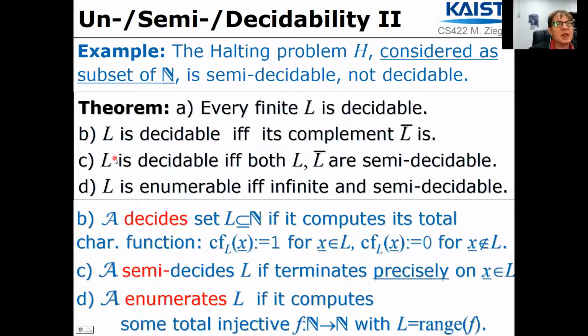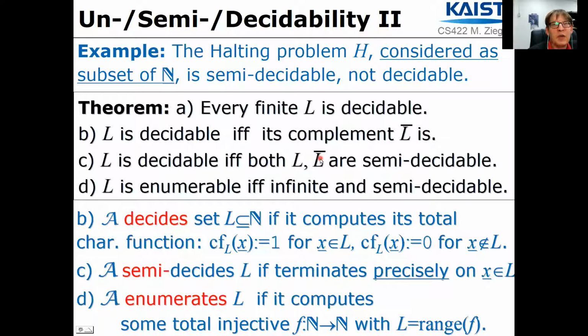The next item is a little bit more challenging and more work, so let's look at that. So the hypothesis that we use here is that L is decidable. Let's look at that direction first. So L is decidable, so there must exist some algorithm. We don't know anything about the algorithm except that this algorithm always terminates because L is decidable. Remember here. And the algorithm only outputs 0 or 1, true or false, yes or no.